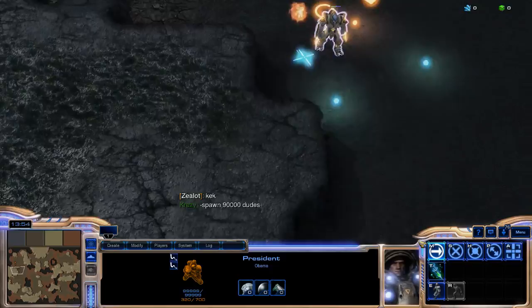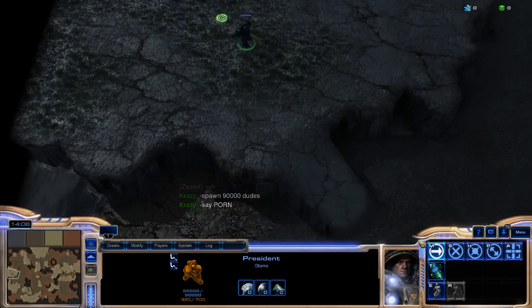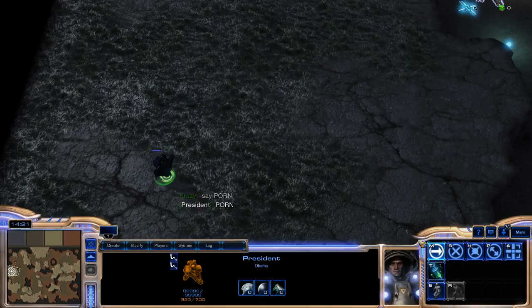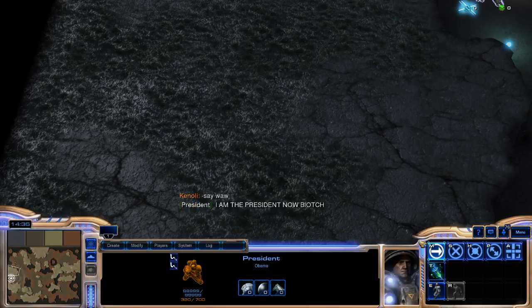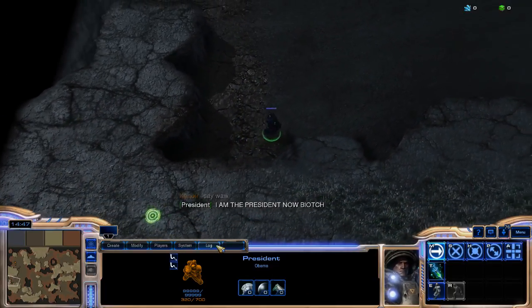The only chat command in this is for making your units say stuff, which is just preceding anything you type with either an open square bracket or close square bracket. Which is real convenient. A lot more convenient than saying whatever it is in Cortex. Also, everything the units say appears in the log, which is nice. So you can see what's been happening.